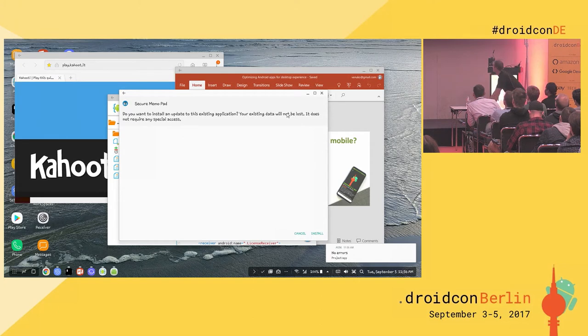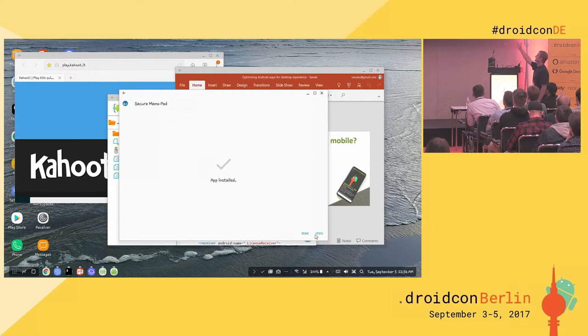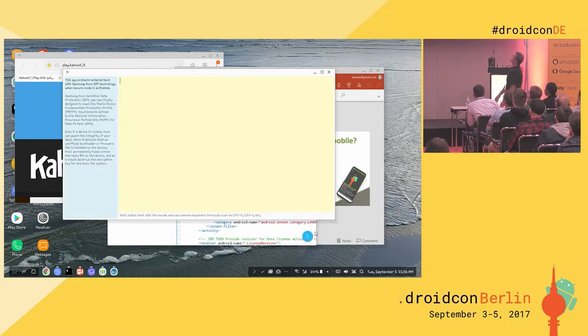So it actually works way faster than the Android Studio on my notebook. I don't know, maybe it's just my notebook, or maybe it's Android Studio, but I really like how fast it works here. So app installed, open. So here's the memo pad. It's just a memo pad, and I use some of the features of Samsung Knox APIs to secure the data. Like in case somebody hacks your phone, the encryption keys are immediately destroyed and nobody can get access to it. But we're not going to touch that subject today. We just don't have time.